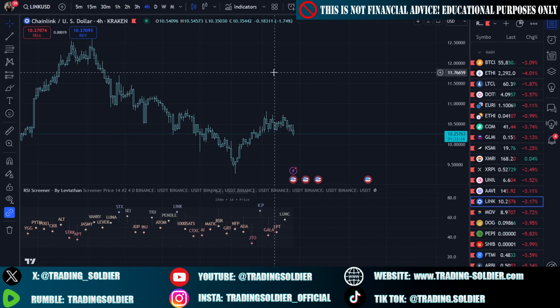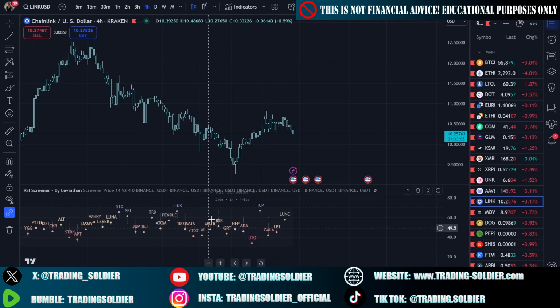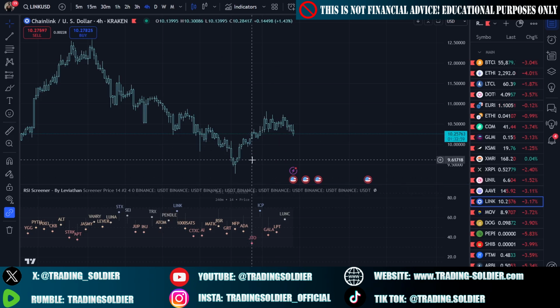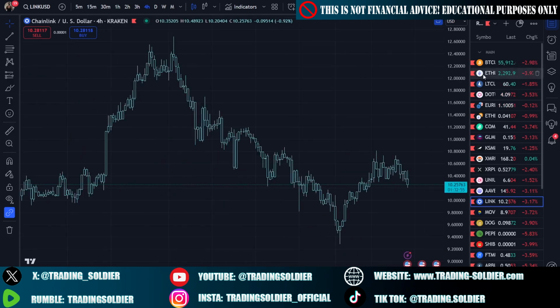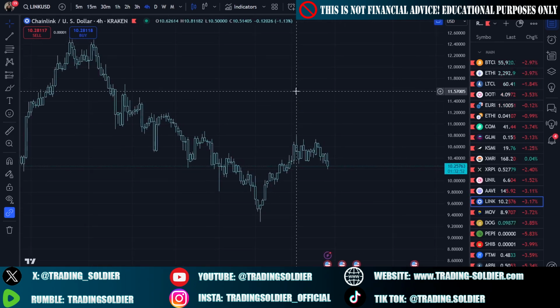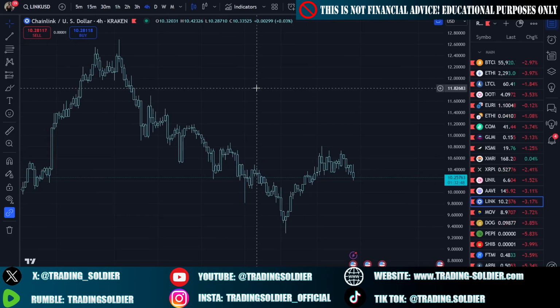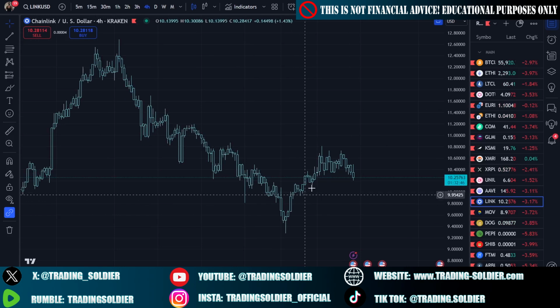But I'm a price action trader, not an RSI trader, so I enter trades based on price action. The RSI can indicate where the coin is, if it's overbought or oversold, but to enter the actual trade, I need to look at the price action and the price chart, as I always do, okay? And also other indicators that I use, such as volume, EMAs and other things, to decide if I enter long or short, or if this coin has a potential run to the upside or to the downside.